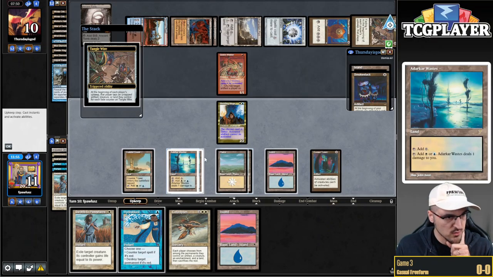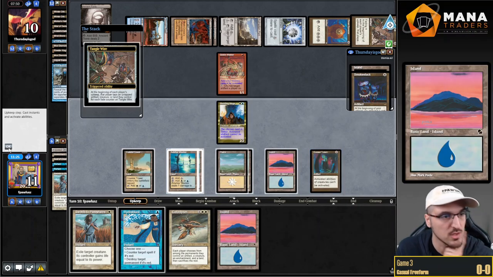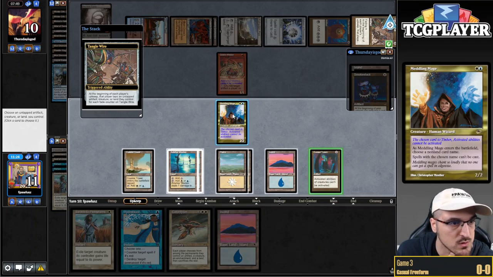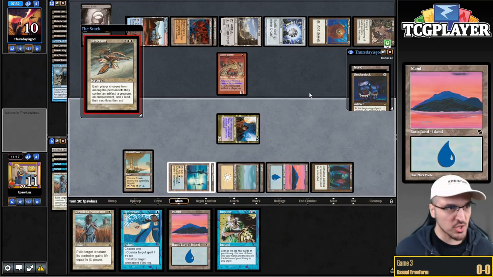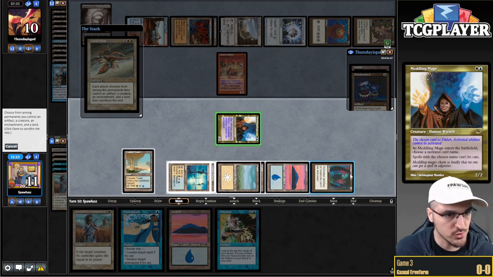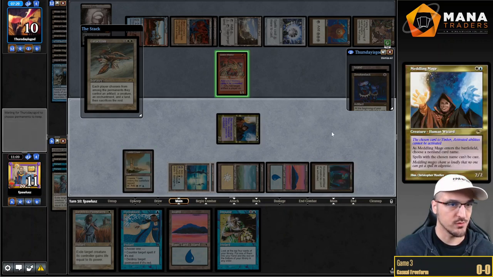One, two, three, four, five. So I can just tap these two things. Actually, I think we don't tap the creature because I would like to start racing now. One, two. Okay. And now we Cataclysm. And my opponent's not going to get their mana too messed with. So choose a creature, choose an artifact, choose a land. Done. Opponent chooses a creature.